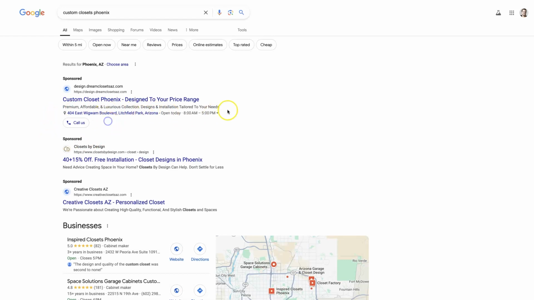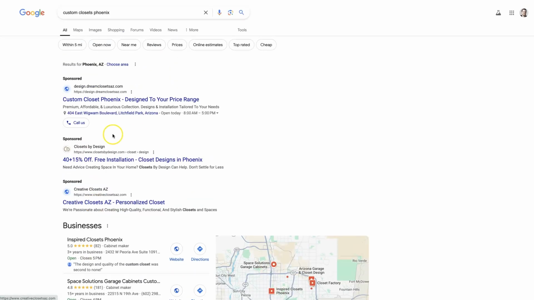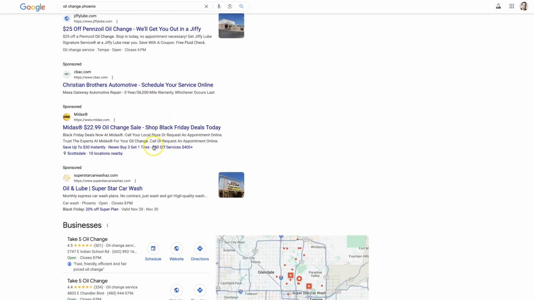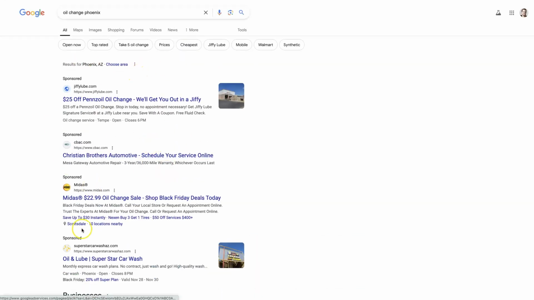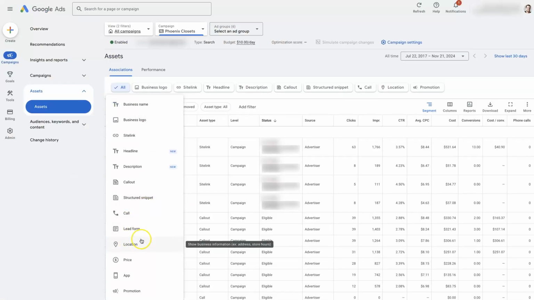It's basically pulling information from their Google business profile, which is one of these, right? Also known as a maps listing. And it's able to draw in that information and put it, so if you're searching for, this is probably a better example, oil change near me, right? It's going to show you something nearby. So it's saying here, oil change is in Tempe, it's open and closes at 6 p.m. And then I might be like, oh, okay, let me get over there and get an oil change done, right? So that's going to be your location extension.